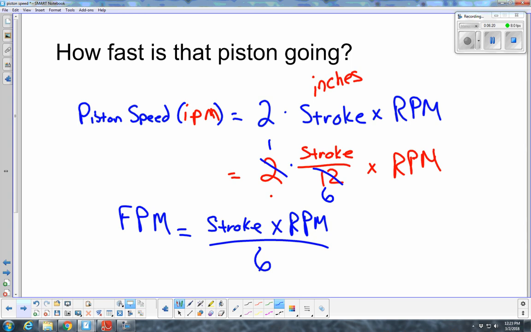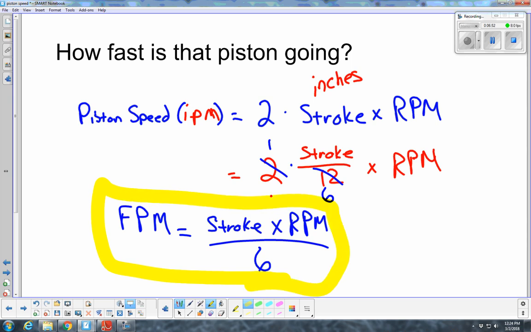Now, you're still probably not going to be super familiar with this, and I'll show you how we switch it into miles per hour. That's not too bad. But let's just start by doing an example, and then we'll go into that. Okay? So everyone got that copied down? Anybody got questions about how we got there? Write it right under that piston speed formula. Our final equation is just this right here. That divide by 12 is just how you switch it from inches to feet. So this is all we really need. I just wanted to show you how we got there, because sometimes I throw an equation out there and you wonder where it came from. All right, so let's try an example together.